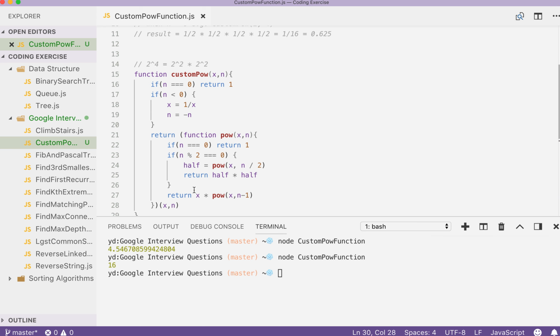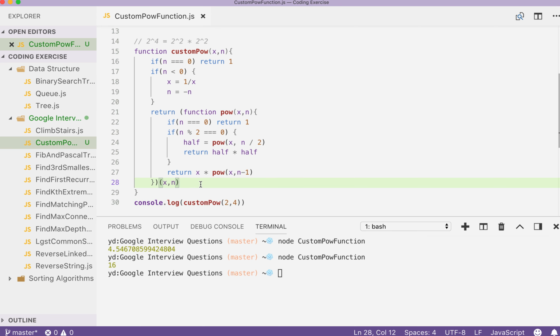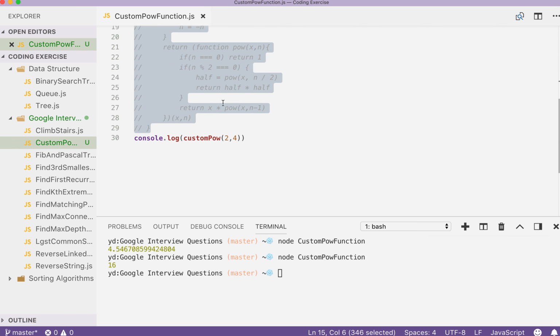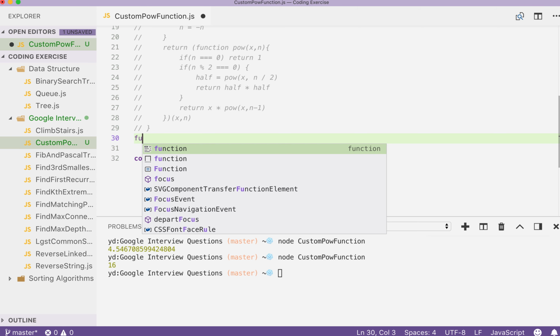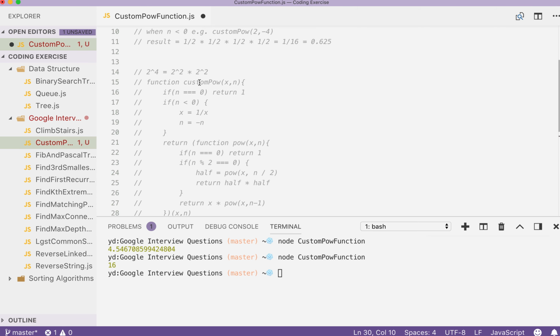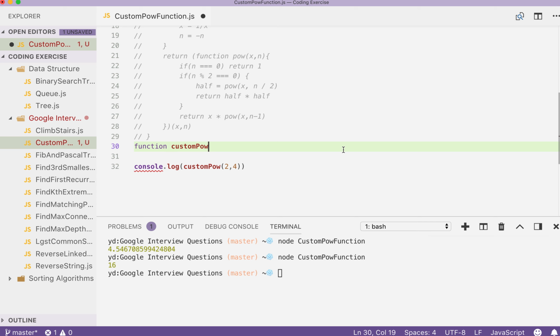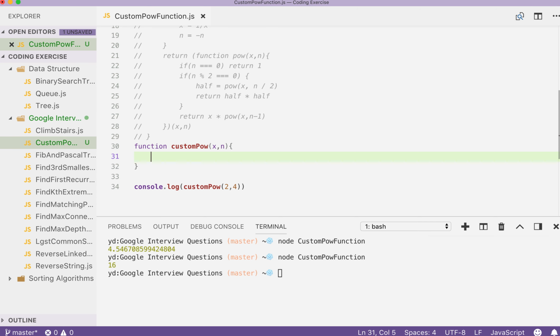All right. So this can also be cleaned up a bit. Let me show you what I mean. So this is the solution one. Let's just keep it there and write another function down below. So function should be custom power again. We could actually do something like this.